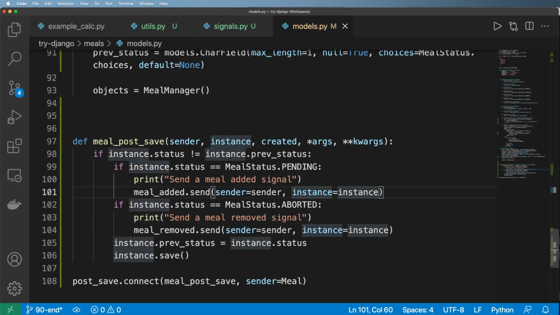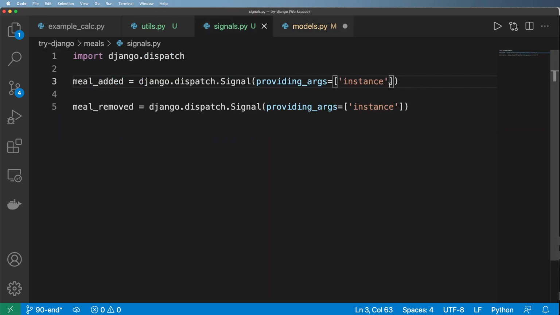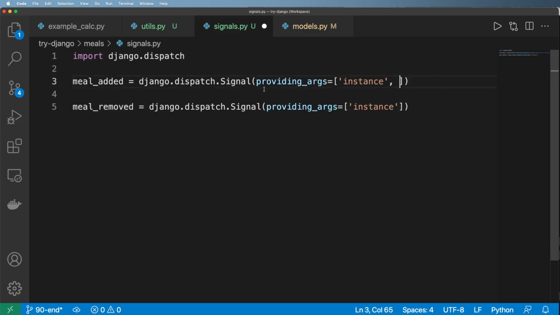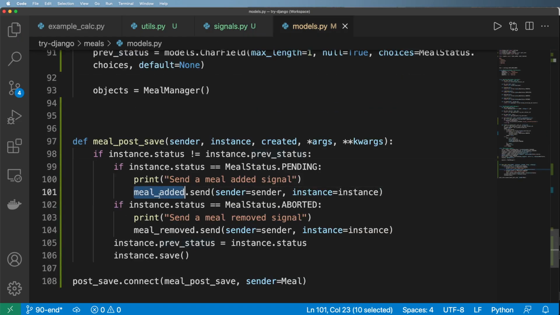Instead of maybe saying something in here like the providing arg, we could say something in the providing arg being like action or what happened or status, right? And then we could pass in status being added. Now that would be another way to have only one. You would just change the status for each one. But like I said, I just want to have one signal per action that's happening, just so it's a lot more clear for me.